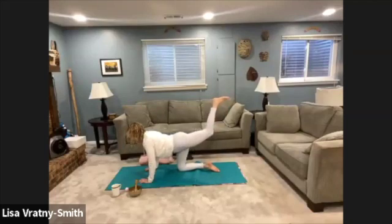Elbows stay soft. Drop the left hip slightly so both hips are parallel to the mat. Lift the heart and tuck the shoulder blades down the back. If it feels okay, engaging the glutes and the low back to lift the leg a little higher.